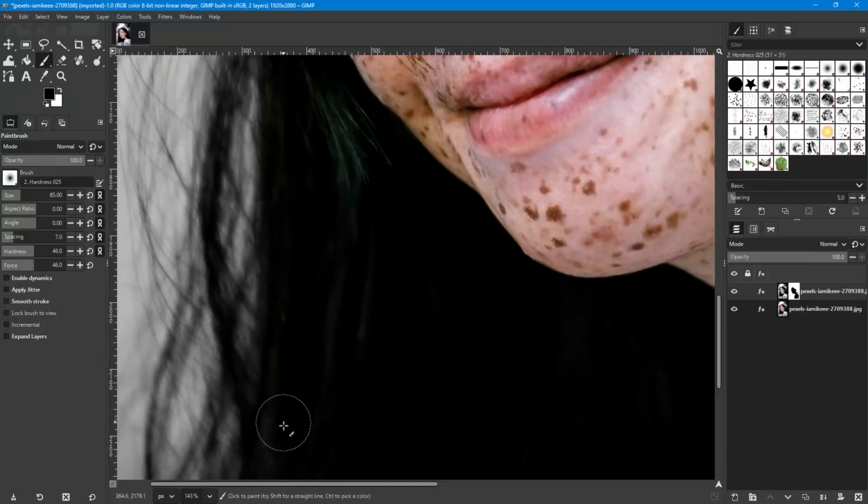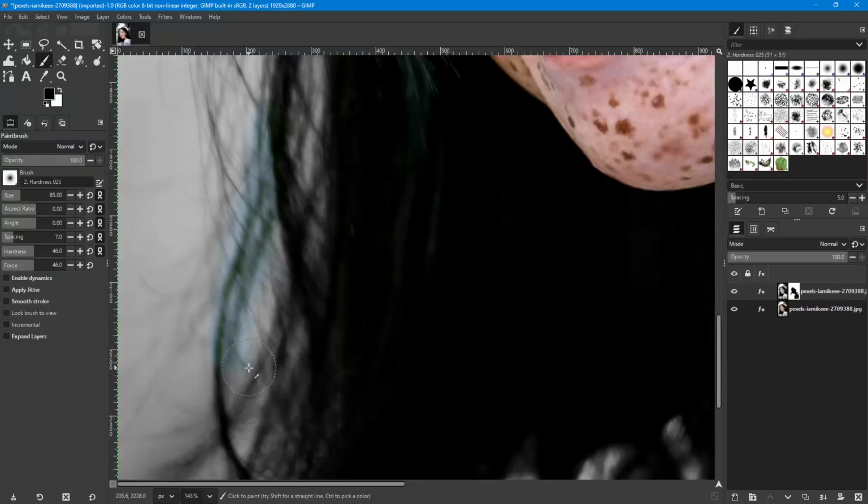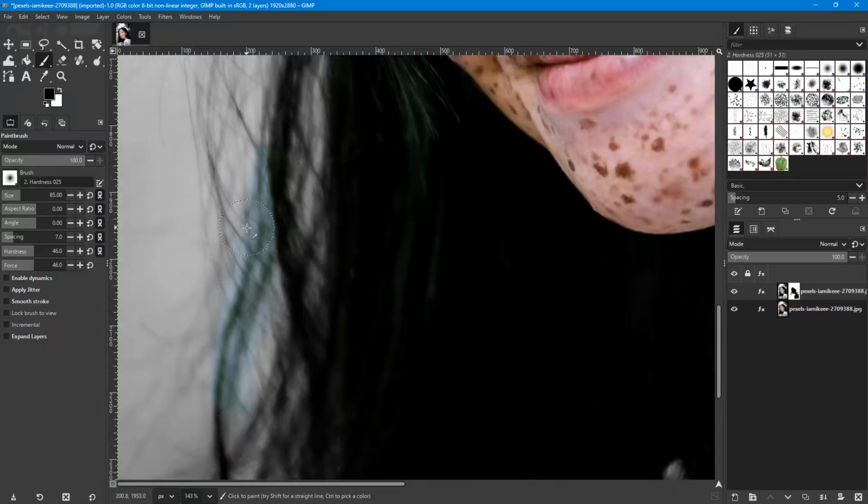So I'm not going to do all of this that's out here because you can't really see a whole lot of, well, let me just see. I'll demonstrate for you how, when you're doing this technique, you can come over here and do it on an area that shows through. But let's say you don't like how that looks. Maybe you think, oh, my brush was too big, I wanted a smaller brush.